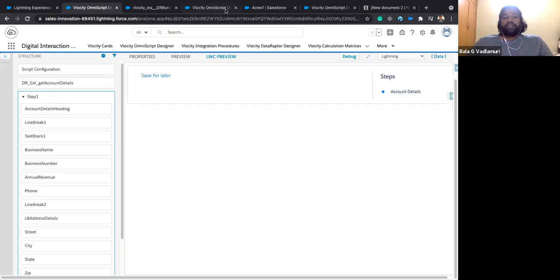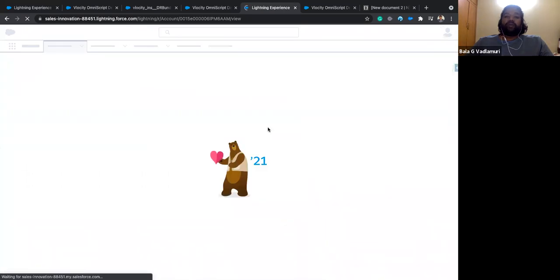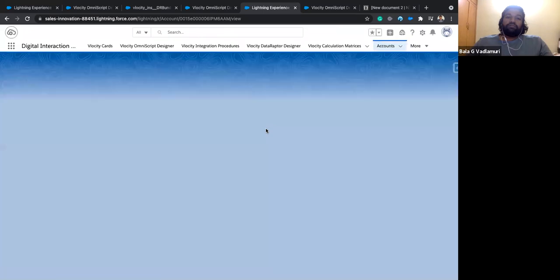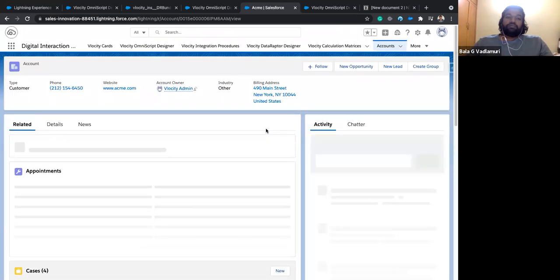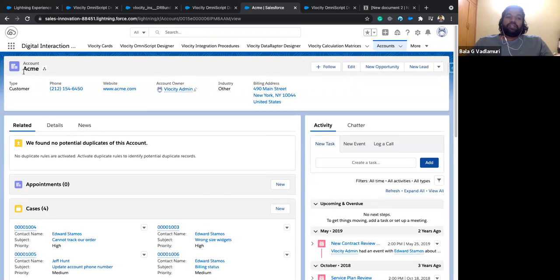Data is actually changed. The post action will change or manipulate the data. See, ACME and the account number.